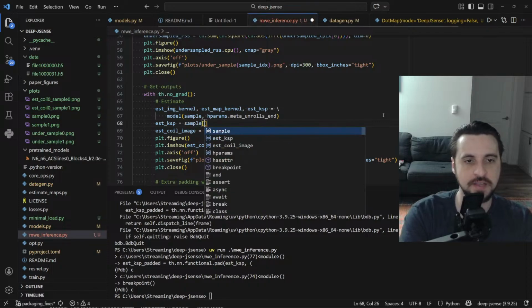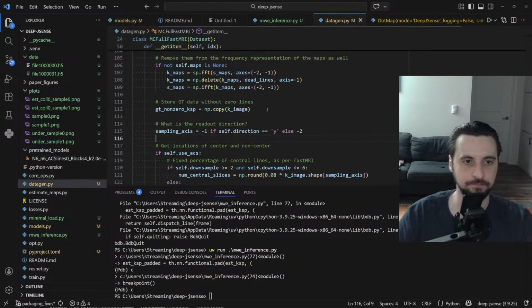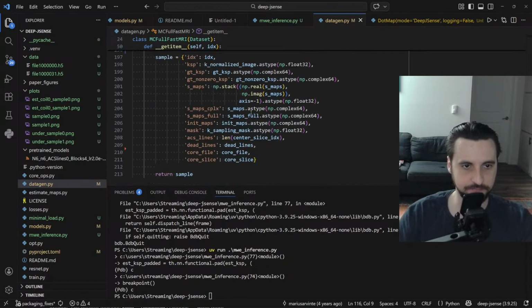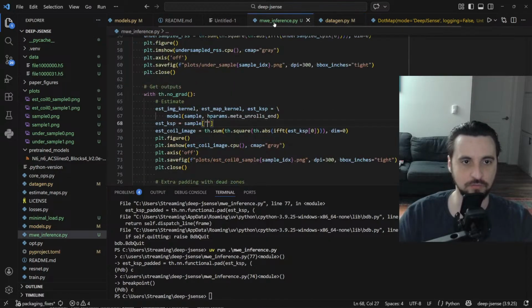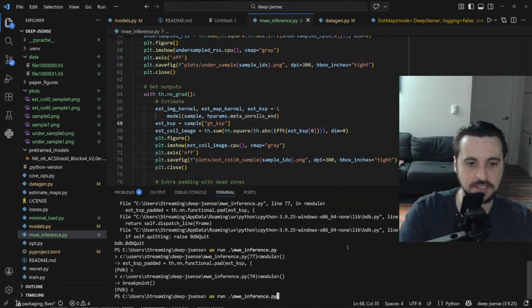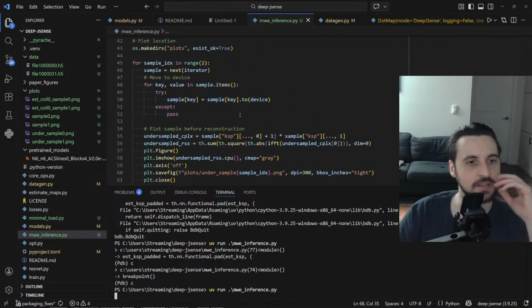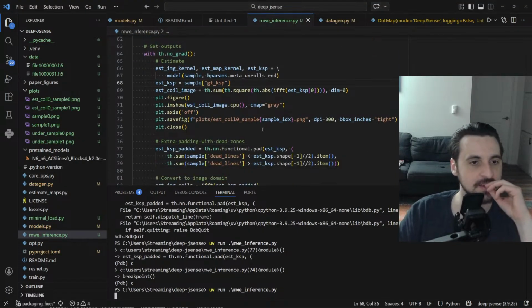We can just override this with the perfect K-space data. So what is it called? Ground truth KSP. So it's as if my estimation was perfect. I should see nothing now, or I should see the right crop. Okay, so this is good. This will tell us that everything that's happening here is okay, and we don't have to worry. It's either a scaling issue or a model issue. I just gave them the wrong weights, and it was trained on some other scaling factor, which sounds fixable. At least I know. Okay, let me keep looking for more models while this thing works.